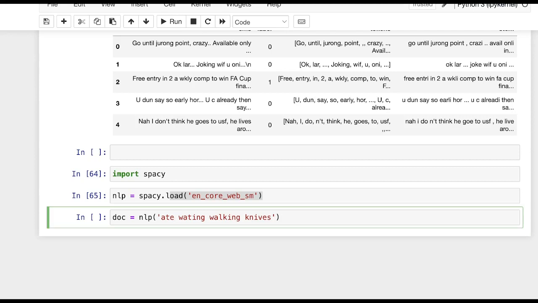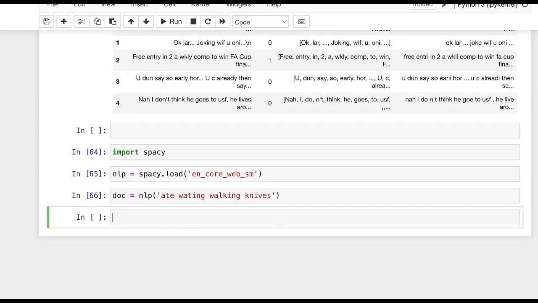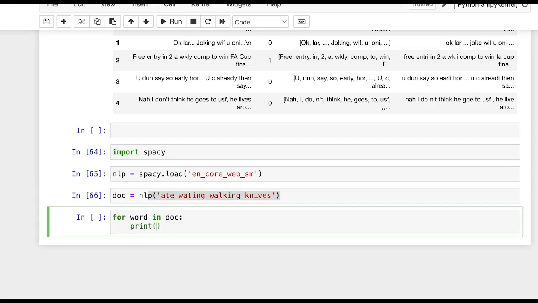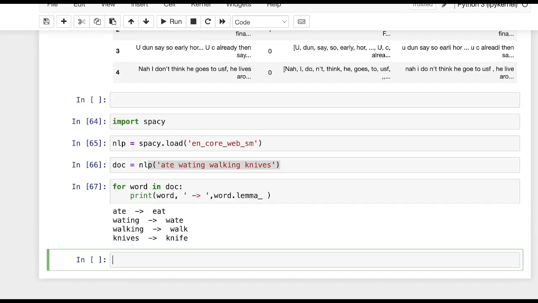Now coming back to the lemmatization part, this is the sentence and we need to perform lemmatization upon this. As you can see, the sentence should always be given into this variable into which you have loaded the spaCy pipeline. After that, let us write a for loop. For word in doc, where doc is the one in which you have this sentence. So for word in doc, you will print the word, separated by an arrow, and then you will display its root word, which is word.lemma. Lemma is the root or base word in lemmatization, and stem is the root or base word in the stemming process. Now when you run that, you can find that the original words are converted into their root words.